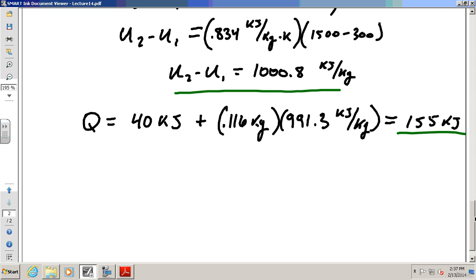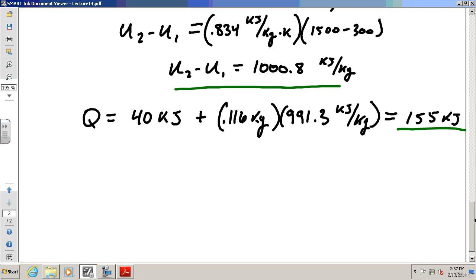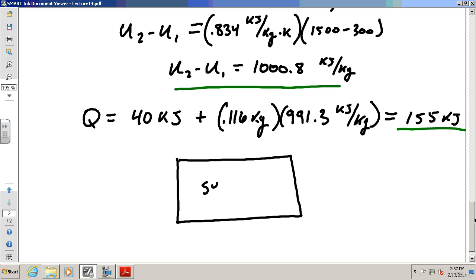Okay, now let's think about this in context before we move on. Here's what's going on. This is our system. I'm just drawing an arbitrary box here for our system. Our system gave us how much work? How much work did we get? 40 kilojoules of energy. 40 kilojoules of work. That's what we want. We want work. Work is good. I don't want to put work in. I want to get work out. How much heat did I have to transfer in to get that work? How much heat did I have to put in the system to heat up that air to give me that 40 kilojoules of work?